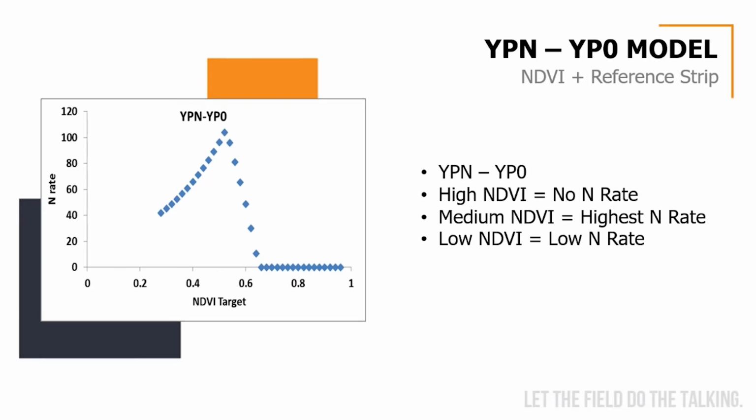And this low NDVI over here, for example, would be like if you had terraces. This is the backside of your terraces, where your crop might be poor, so we really don't want to give it very much. We just want to give it enough to maintain the potential that it has. It's not going to reach full potential. And so by utilizing the NDVI plus the reference strips, we're able to maximize our yield potential and optimize our nitrogen rates based on nitrogen demand, allowing the crops to tell us when nitrogen is actually needed.